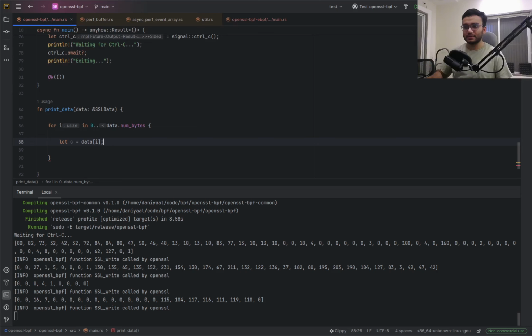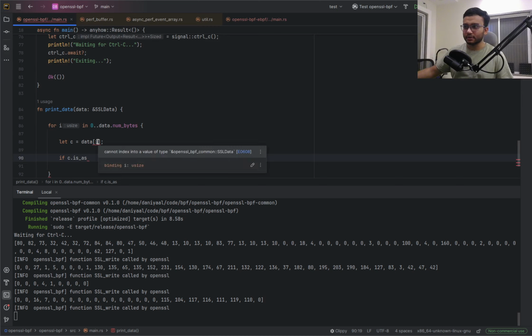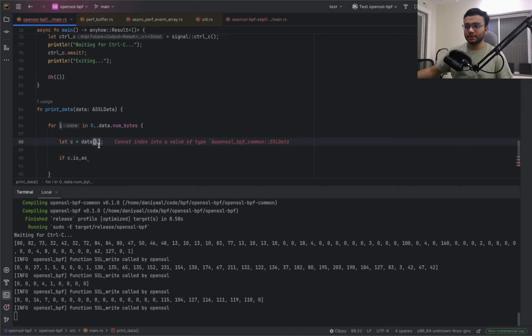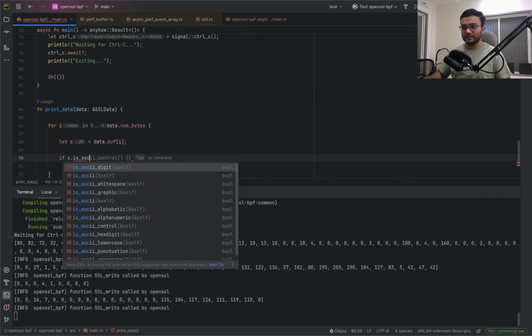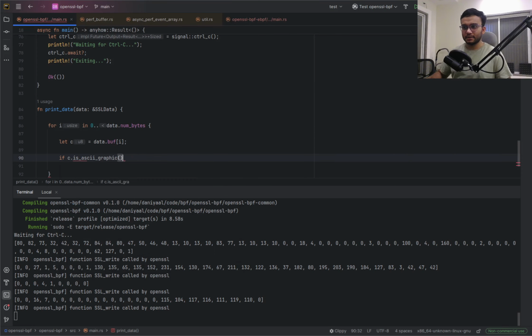So c equals data i, and we're going to do an if c dot is... One second, what's wrong here? Oh, sorry, data dot buffer i. So is ASCII, I believe it's called graphic. Yeah, is ASCII graphic.